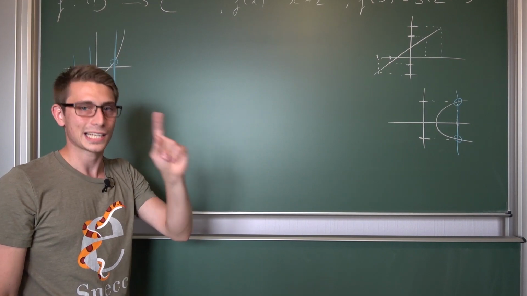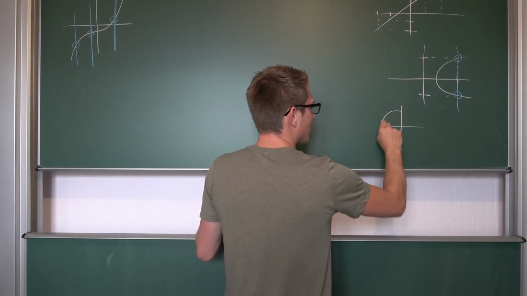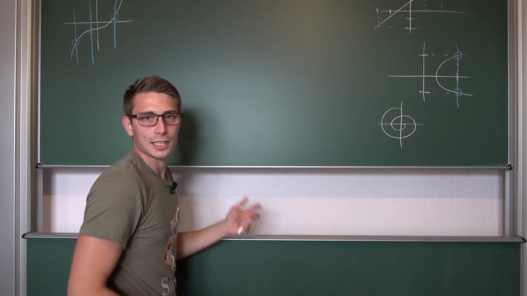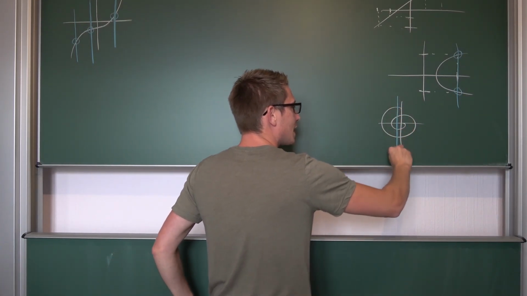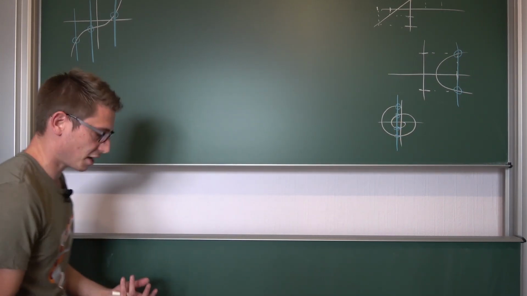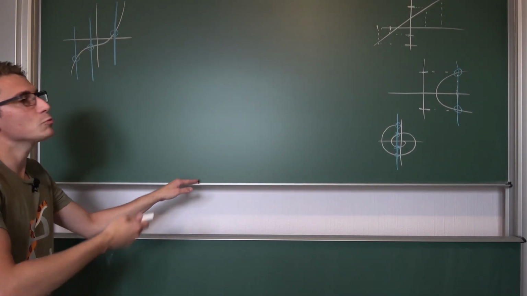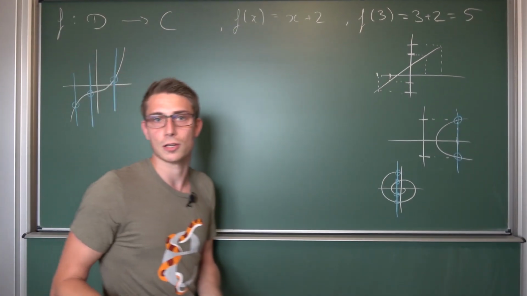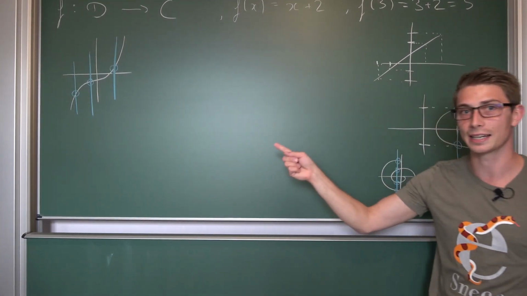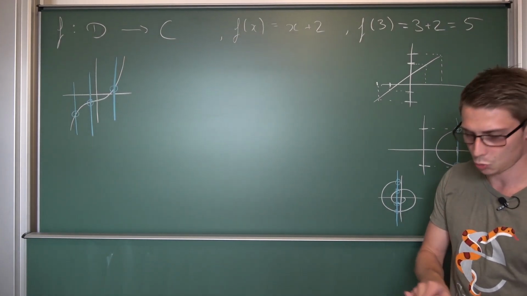Vertical line test, extremely useful. Same goes for spirals, for example. If we have some kind of spiral here, that's definitely not a function, because put your vertical line into here and it's going to intersect at 4 points even, not a function. Now what about the horizontal line test? Well, it works accordingly, and the horizontal line test is the same one as the vertical line test, just that it's going to determine if a function is actually one-to-one.